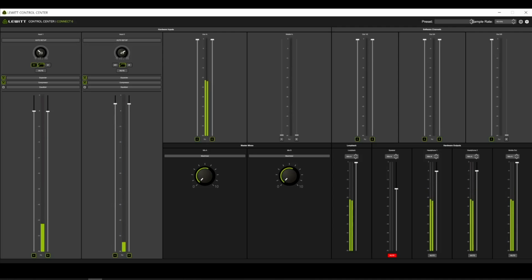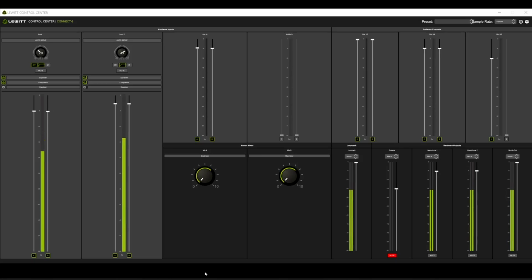Once I've got all of my sources connected and routed to the appropriate destinations, I'm going to dial in the levels before starting my stream. I'll test each input and adjust the fader levels until everything sounds even and balanced. Then I'll use another compressor or limiter to make sure that the overall mix sounds nice and loud without clipping.